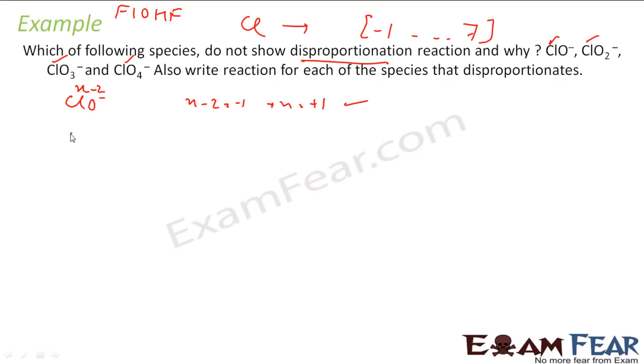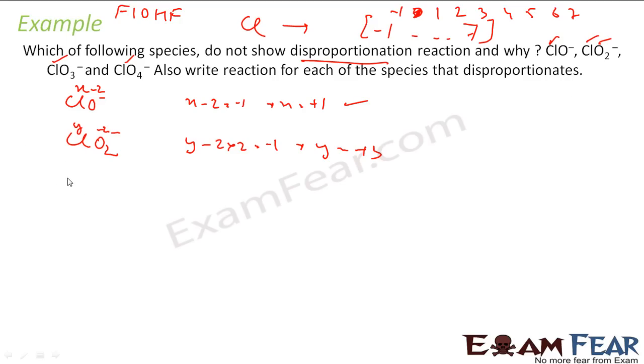Let's take ClO2 minus. Same thing, for oxygen we can apply, so let's put -2. Let this be y. So if you solve this, y minus 2 into 2 is equal to -1. If you solve this, you get y as 4 minus 1, that is +3. So here also +3, also if you see, is somewhere in the intermediate range, right? Because it is -1, 0, 1, 2, 3, 4, 5, 6, 7, right? So 3 is also in the intermediate range. This will also show disproportionation reaction.